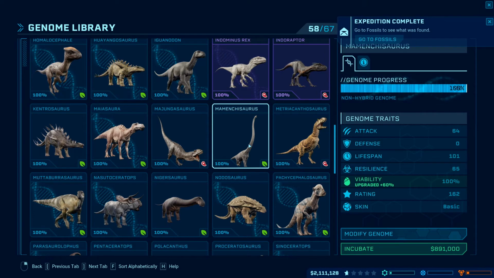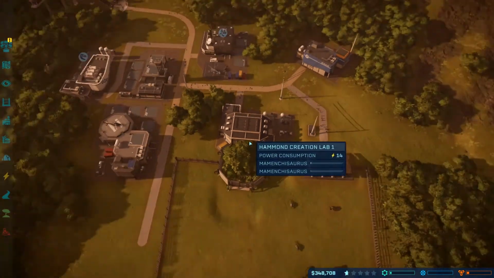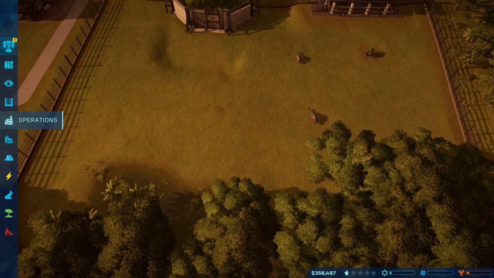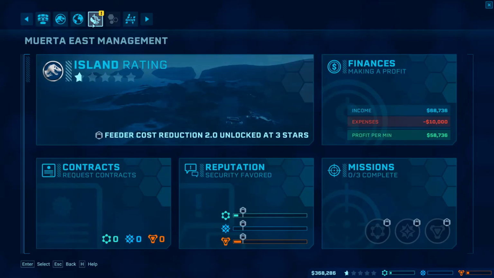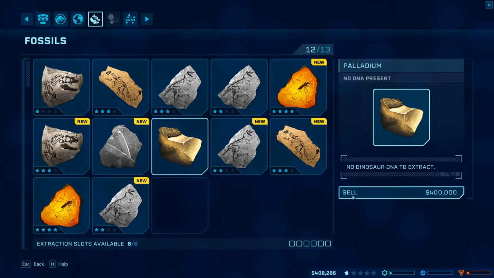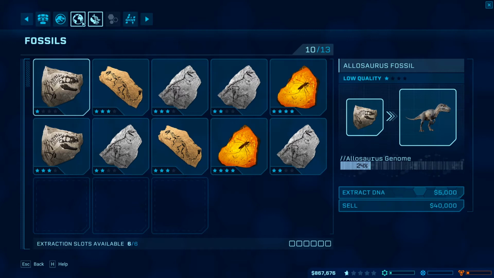Alright, I don't think I've done one of these, so I'm gonna do one of these. Well, in reality, I should do two. Oh god, that's gonna cost me a lot of money. I'm gonna go broke. Please don't fail. I'm also going to need a tall feeder. And I can't afford it. Fantastic. Yay. Well, we can clearly sell. Sell. Sell. Okay, they're all going to cost money, which I don't have.